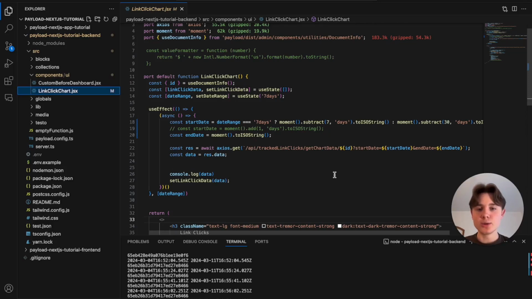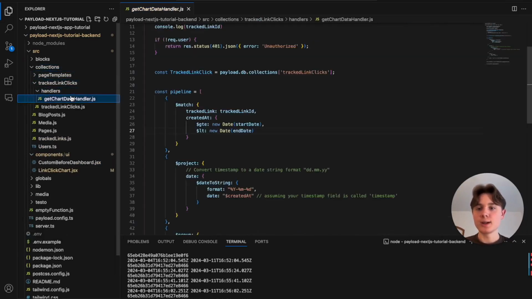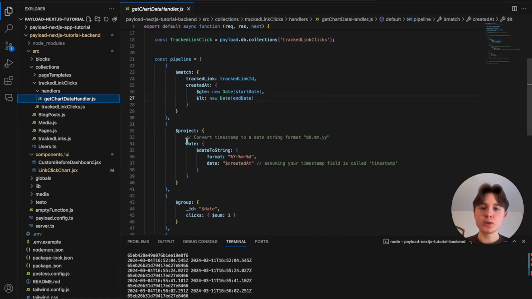So the key issue is that from our custom aggregation endpoint, which we created in here, we only get back days that actually contain at least 1 click. That's because all that we're doing here is basically querying all the relevant documents and then grouping them by the date. So if there is no result for this specific day, the day won't be included in the results.